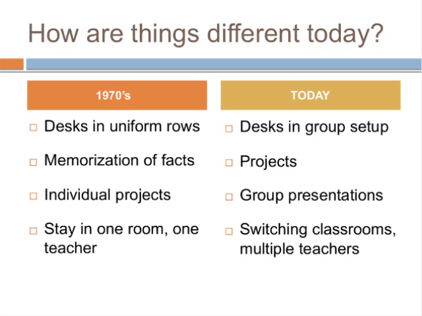Social awkwardness is only increased by the fact that the child is sitting at a group table and not by themselves. Projects and collaborating require good communication and social skills. Switching classes and having lockers can be extremely disruptive and stressful on a child with autism. And these are just some facts to keep in mind when you're thinking about a child with autism at your school and in your classroom, that the nature and style of our classes and schools equals stress and anxiety for kids on the spectrum.